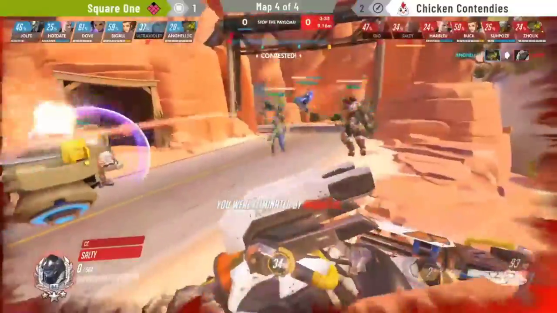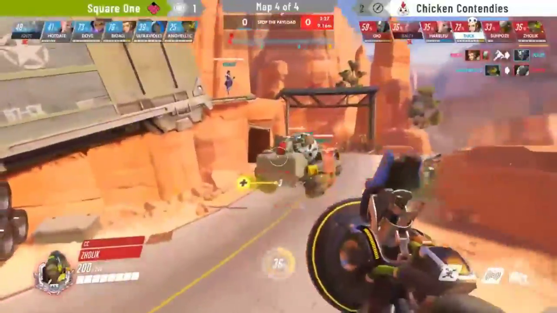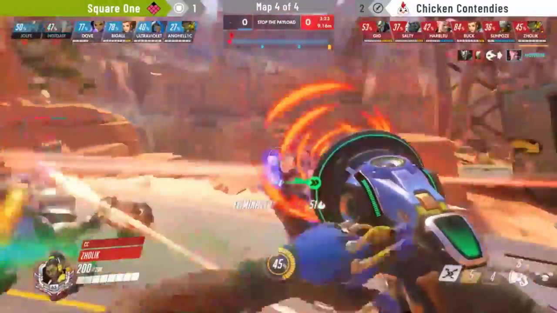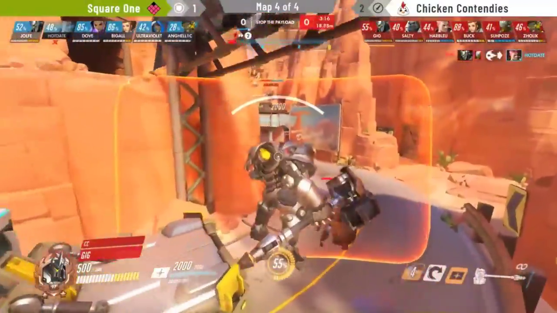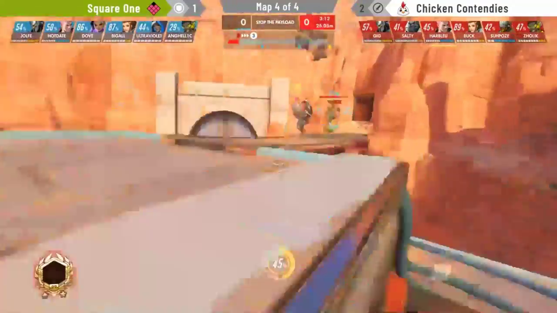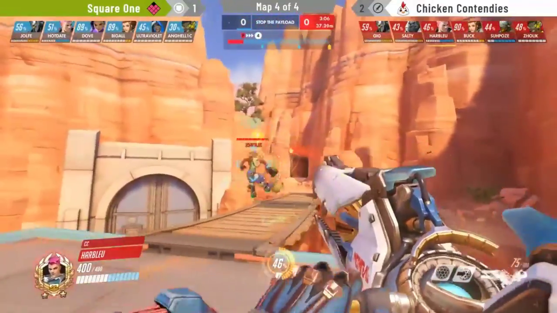And that'll just stall out Chicken Contendies' offense for the moment. But Square One missing their Ana, and now the offense missed their Winston. This is kind of a weird fight. I think this is kind of scary, actually, for the attacking team. They get their kills, but I think with the Winston, Dove is actually going to be able to farm ult a little bit faster than he would against a Diva. And that means more EMPs that you have to deal with over time. And EMPs are a very effective way to get fight wins against compositions like this.